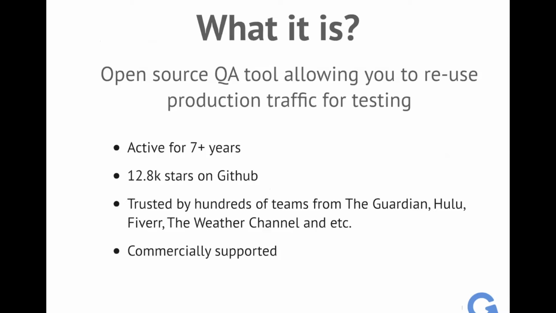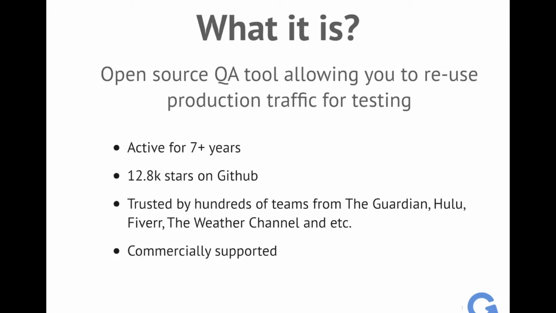So what is it? Essentially, it's a QA tool which allows you to record your existing user activity and reapply it to your staging or test environment and emulate the production environment in a very accurate way. It's a pretty mature tool. It's been active for 7+ years. A lot of stars on GitHub, and we have a community trusted by hundreds of teams like Guardian, Hulu, Fever, Weather Channel, and so on. You can read some of the case studies on our website, and it's commercially supported.